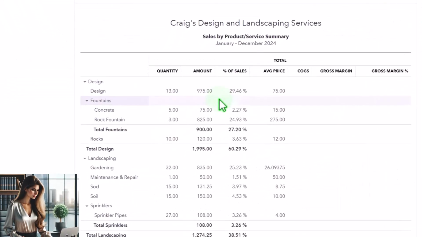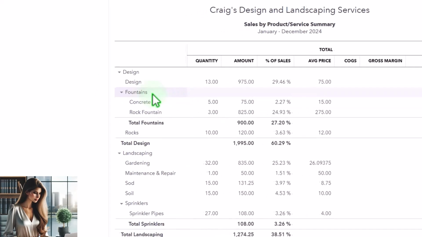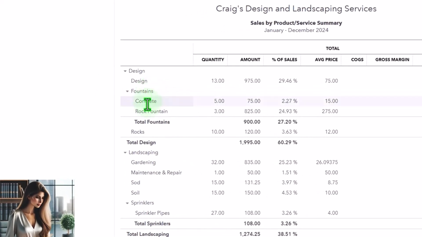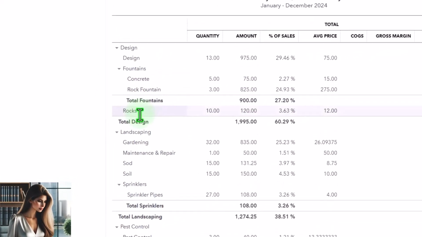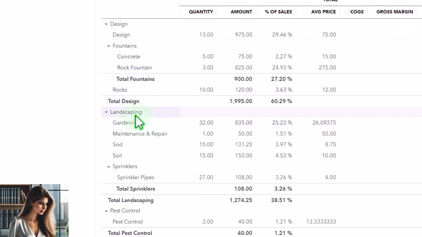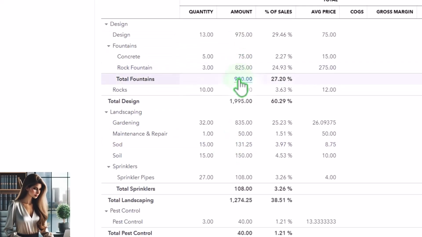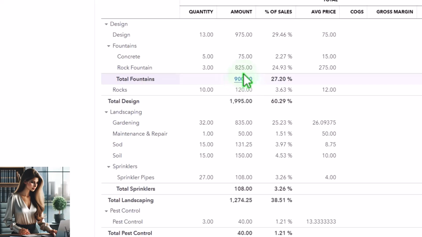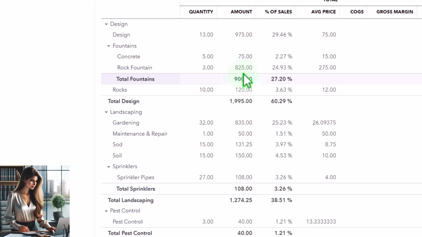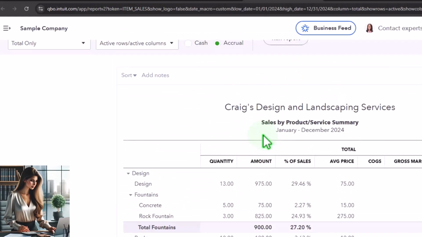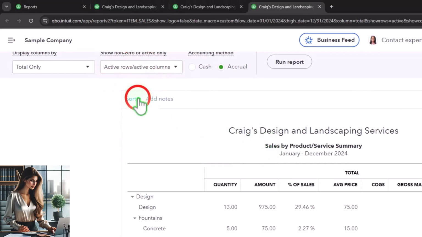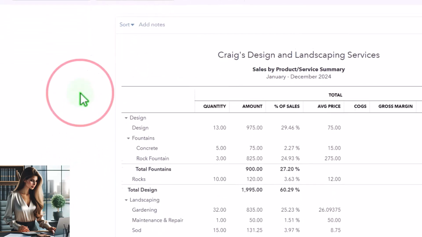Now the other thing that's going to throw a wrench into this is that they have sub accounts or subcategories. And that means that now I have this total category and subcategories underneath it, and I would rather not have subcategories. I'd rather have just a list of numbers without these subtotals. So you may or may not want the detail of the subcategories, but let's pretend we don't need the detail of the subcategories. If I collapse them, I could try to collapse them this way.